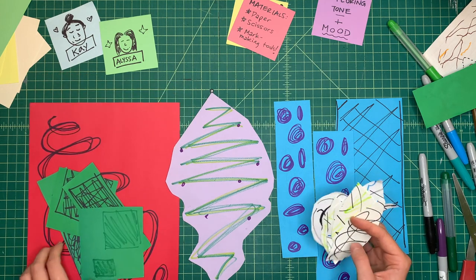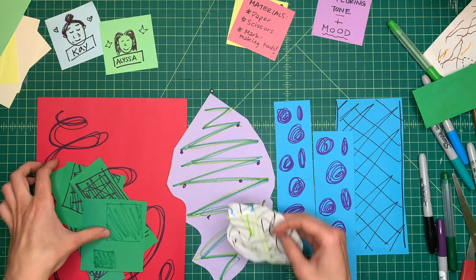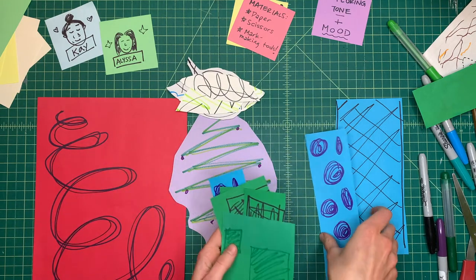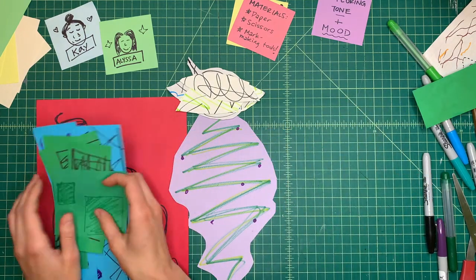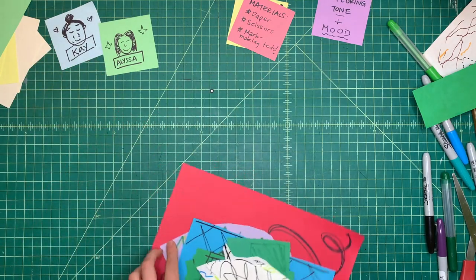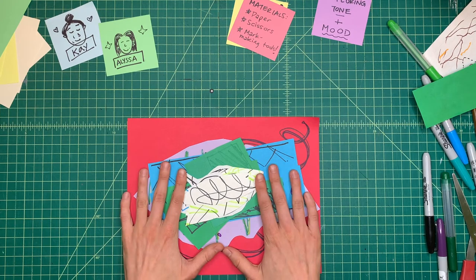So next week, our workshop is going to be with Payson, who is our public programs assistant, and he's going to be using all of these different pieces to explore mark making in a different way. So I'm not going to keep them, but I'm going to gather them together so that I can now pass on the things that I have made over to Payson and continue exploring this activity next week.